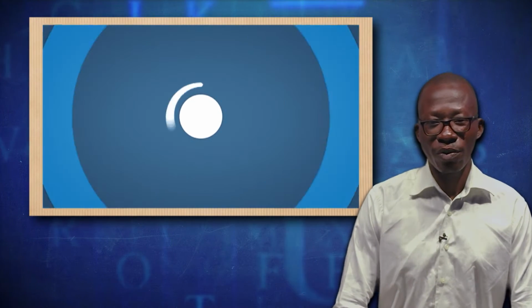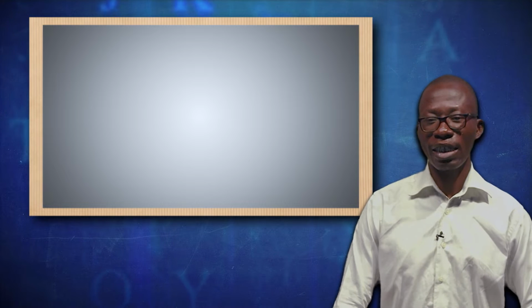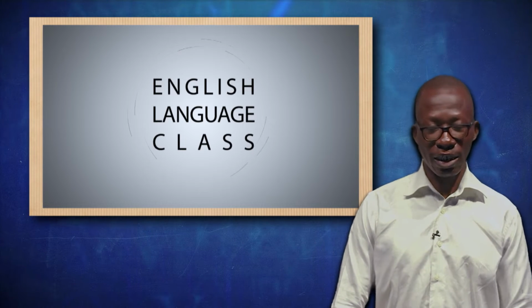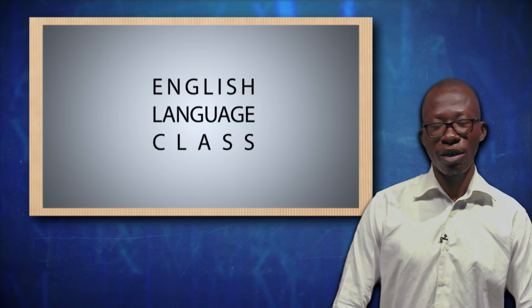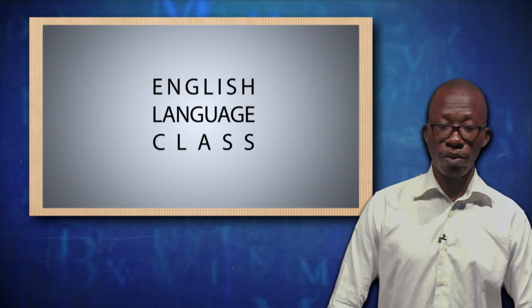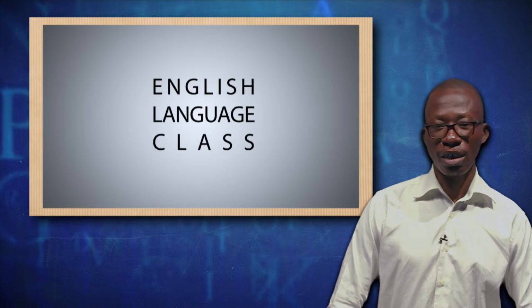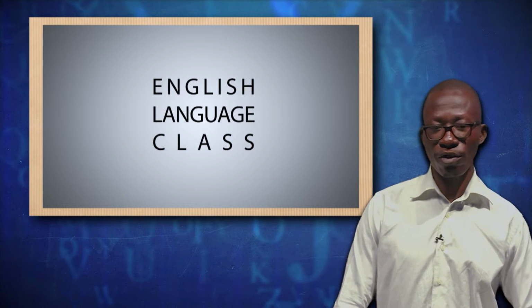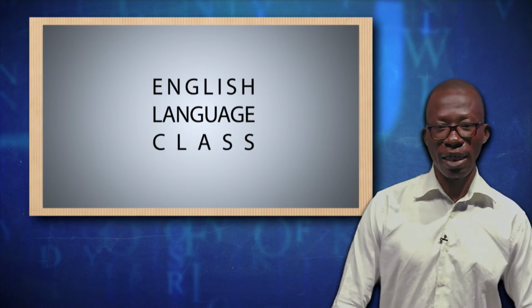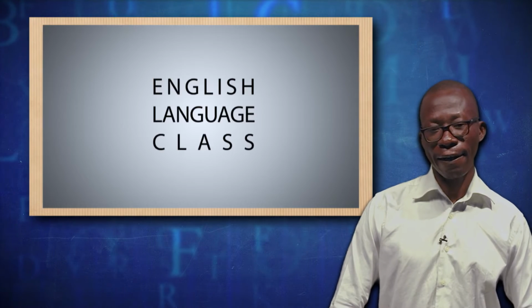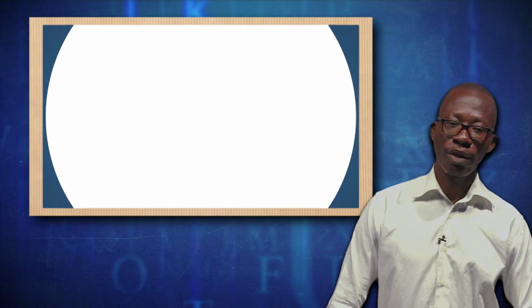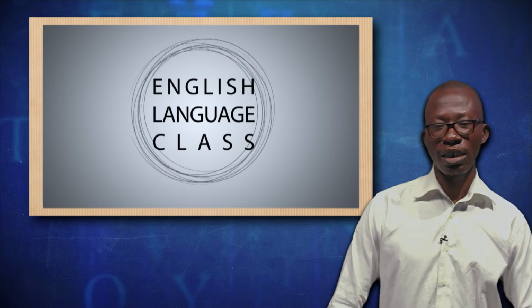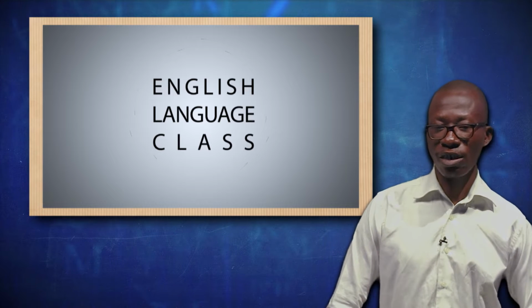This program presents English in the various areas that we do study at school. That is grammar, literature, essay writing, the oral aspect as well. We have been treating a main topic under the grammar area. And the main topic that we have been looking at is relationship between clauses. We have discussed other aspects of this topic.